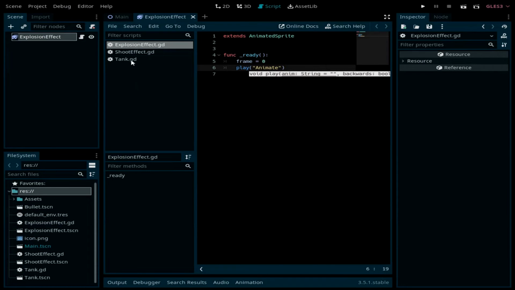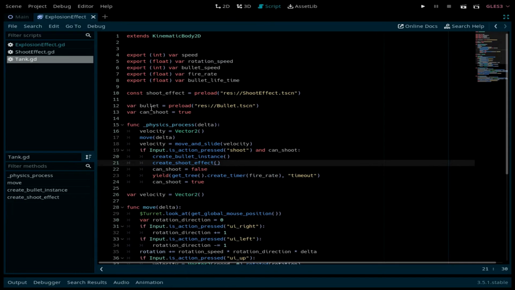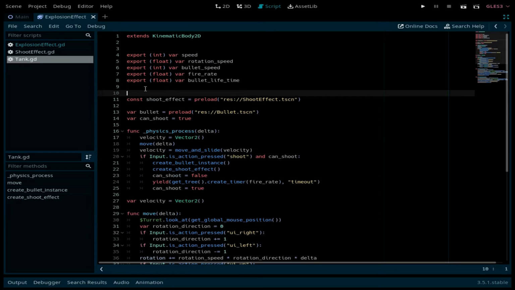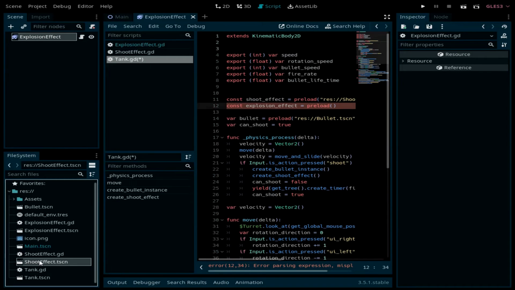And going back to the tank script, we need to create a new constant that will have the explosion effect animation. So const explosion effect equal to preload, and click and drag the explosion effect scene.